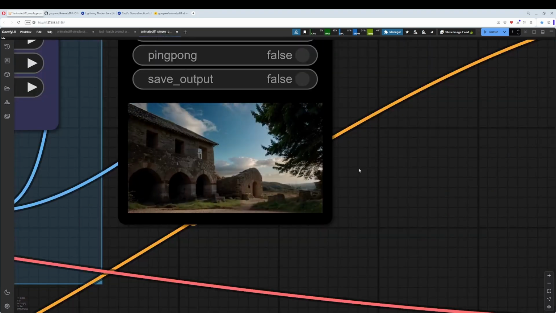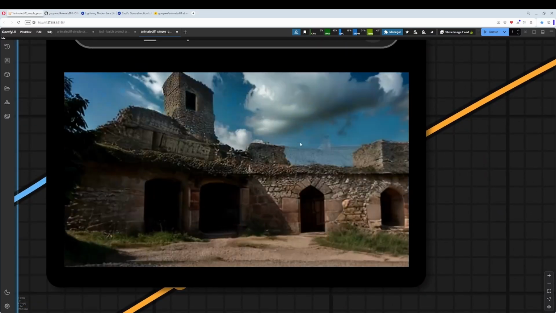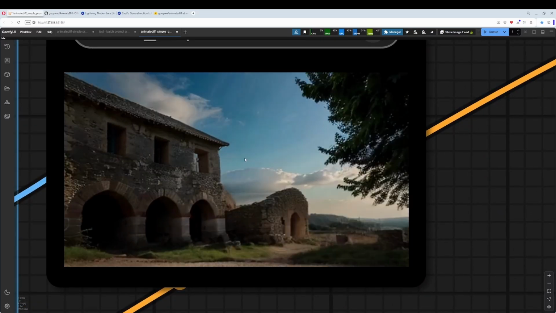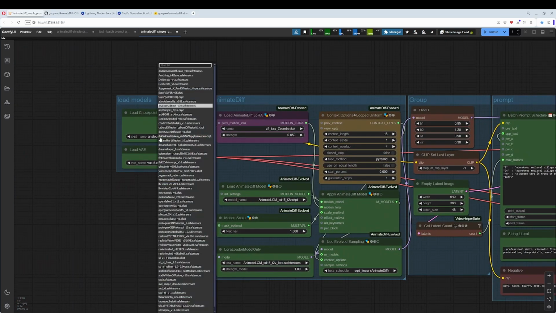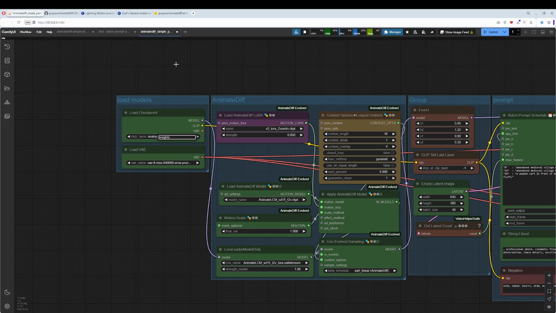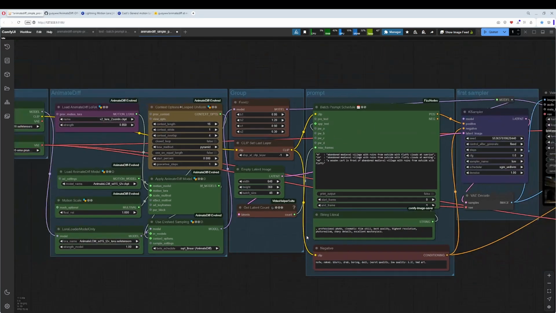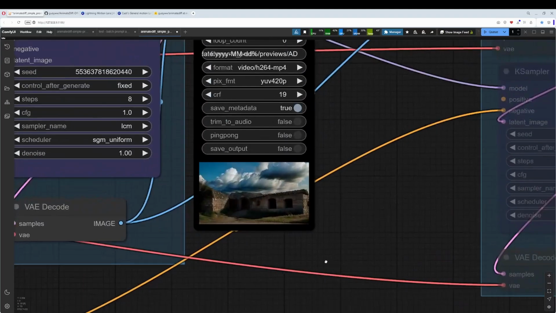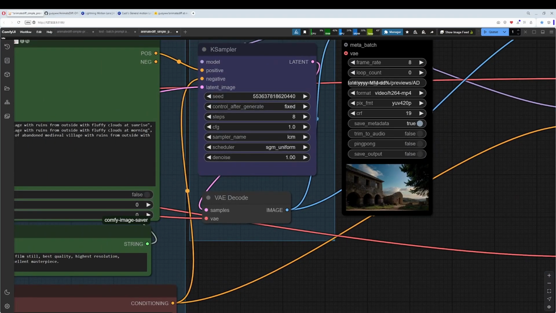A general problem with LCM, you might notice the look is a bit washy. There are special checkpoints made for LCM. They can improve the result, but in general, it can be faster, but it gives a bit of a washy result.